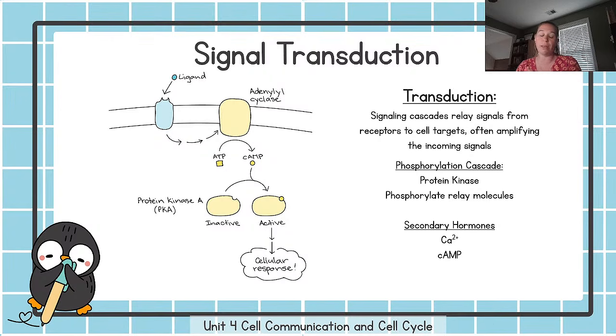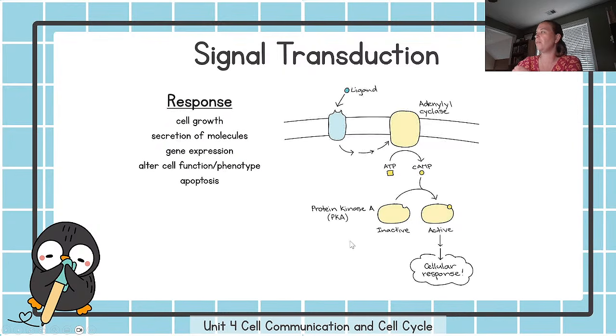So within muscle contraction, you have your calcium stored in your sarcoplasmic reticulum, which is a type of smooth ER. And so when the signal gets to the smooth ER, it then causes the calcium to be released. The calcium then binds to something else inside the cell. You don't need to know about it, but the troponin and the tropomyosin complex, which then allows for the binding, which then gives you your muscle contraction. And so, as I said, they're just little molecules that are moved throughout to then allow for the next part of the signaling, which is the response.